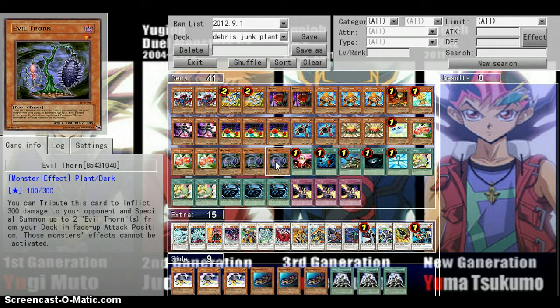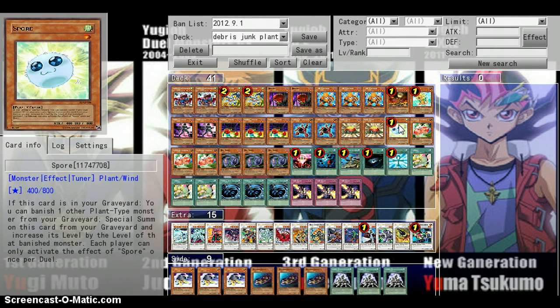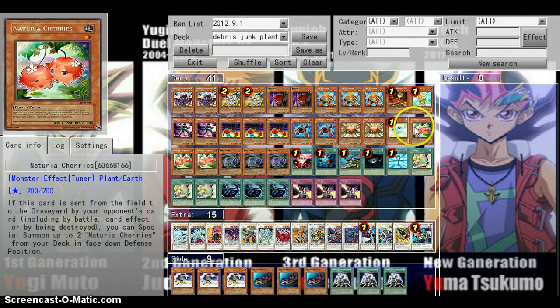I guess to briefly go over the Monster Line, as you notice, a lot of junk plant or junk debris plants decks usually only focus on this card and this card. But there hasn't really been a lot of variety of plants. But I was watching, and this is a shout out to Pink Reaper because I got this idea from him, or I guess he inspired me to do this.